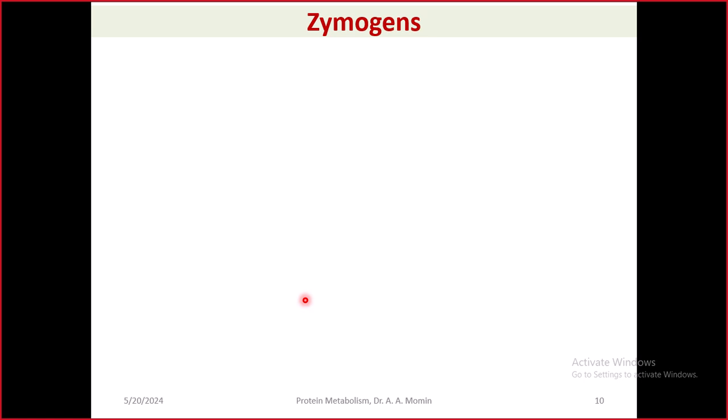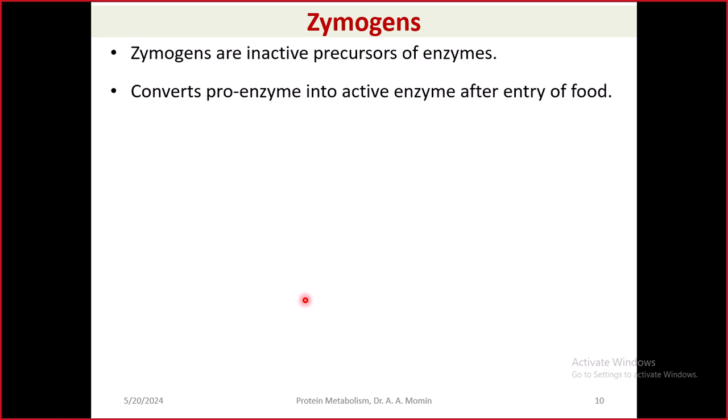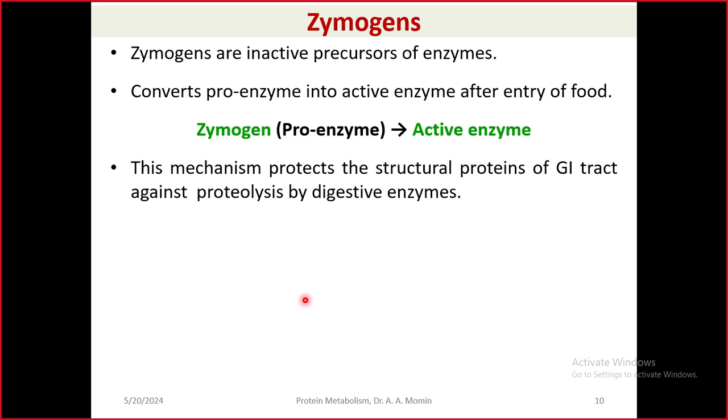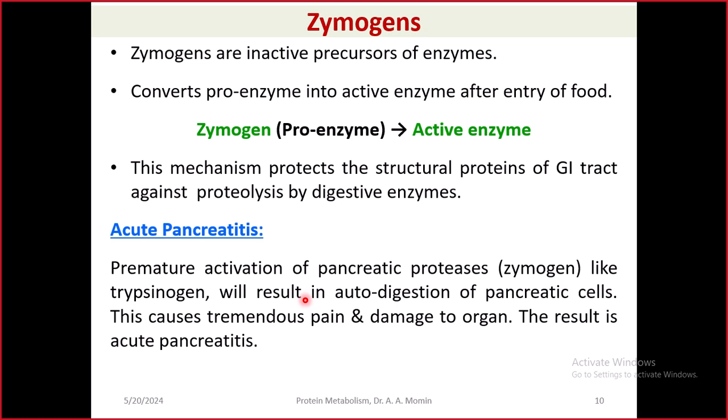Yes, autodigestion, to inhibit the autodigestion of the tissue itself, because pepsin is synthesized from the gastric gland as pepsinogen. If it is synthesized as pepsin in the absence of food, that pepsin would start digesting the stomach cells or stomach proteins. Similarly, trypsin is synthesized as trypsinogen first, the zymogen form. If it is synthesized as trypsin itself in the pancreas, then it will start digesting the proteins present in the pancreas, so it will cause damage to that organ. That's why the zymogen forms are synthesized first, and in the presence of food, in the presence of protein, these zymogen forms are converted to their active form.